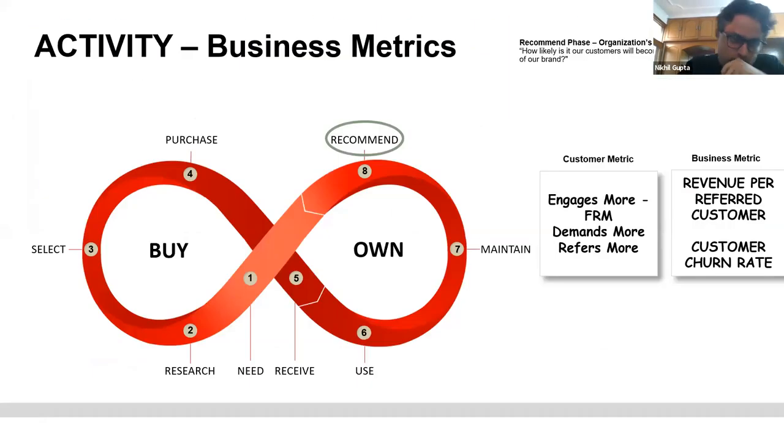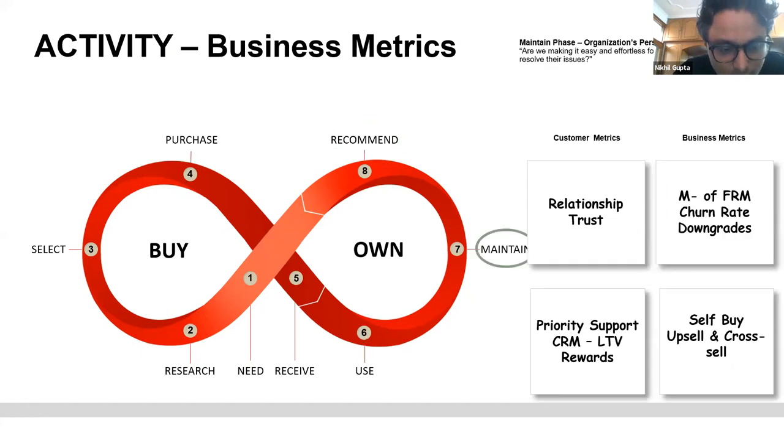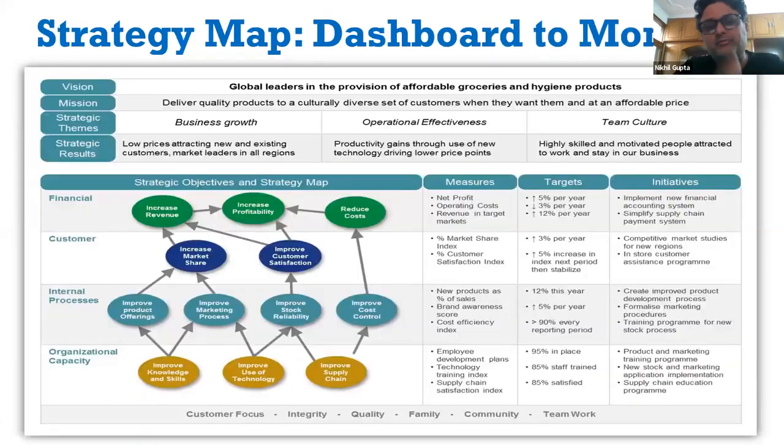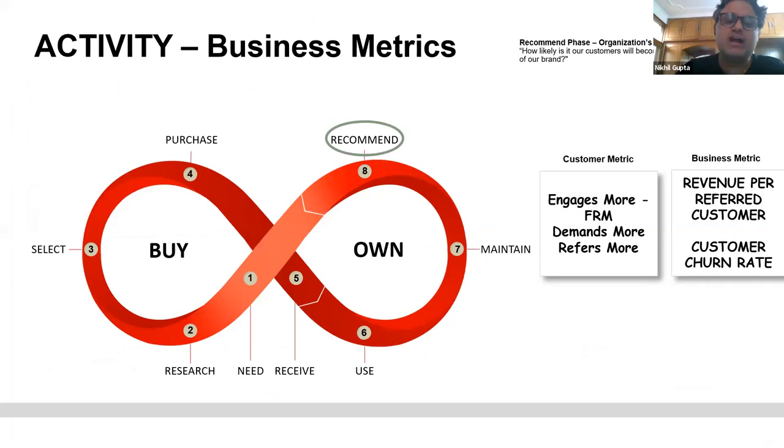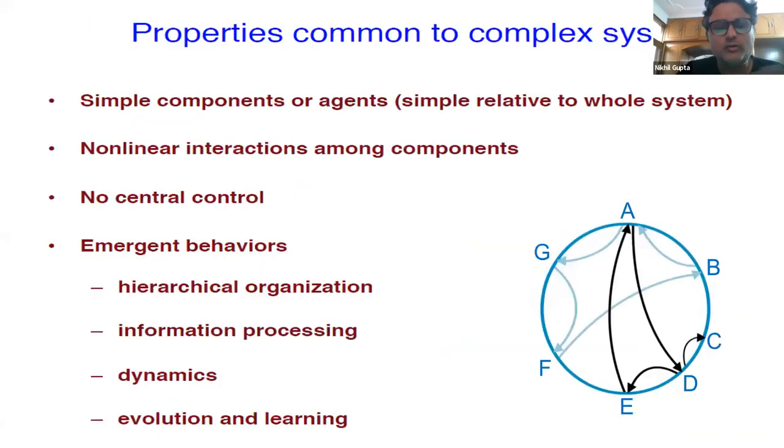And ultimately, personas have values, you understand that, and those are the values they finally want. To achieve that value, there is an experience stage. In that experience stage, you can break them into subsystems. Each subsystem has an event and they are interacting, and at each of those interaction points, by research, I can have a KPI of a customer and a business. Okay, and then it maps to your strategy board. So this is how you actually have to map and design. And then you test the systems.